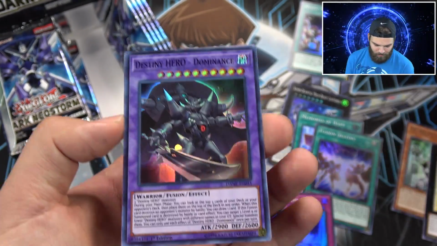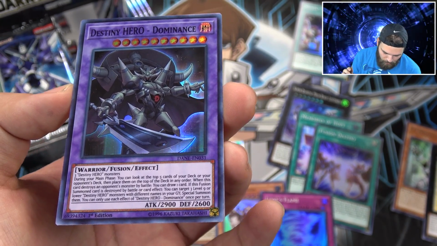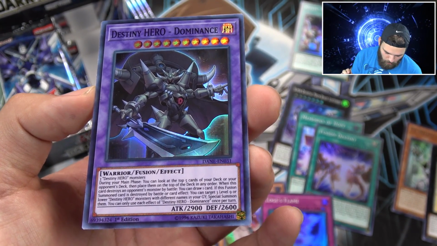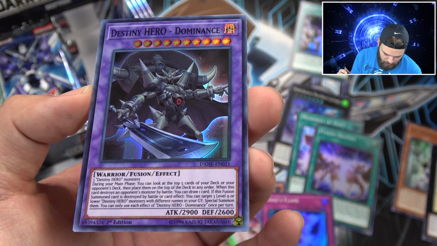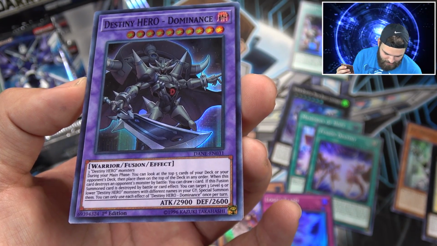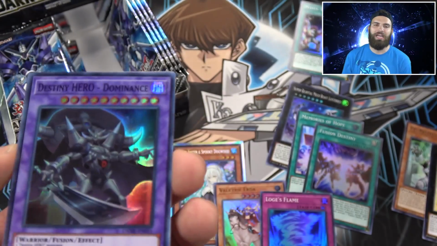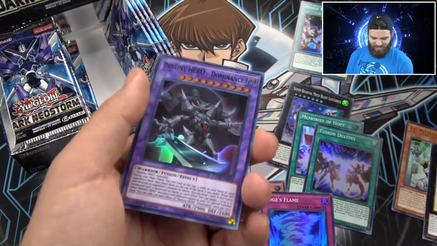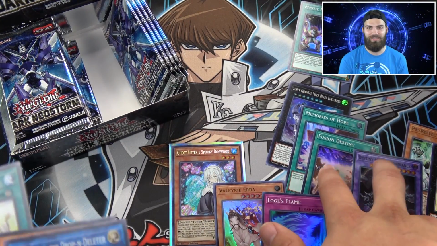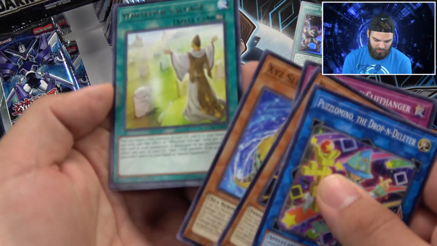Like, this is insane. And he has an effect. During your main phase, you can look at the top 5 cards of your deck or your opponent's deck, then place them on the top of the deck in any order. Holy crap. When this card destroys the opponent's monster by battle, you can draw 1 card. Sure. If this Fusion Summon monster card is destroyed by battle or card effect, it doesn't say your opponent, so any way of being destroyed. Target 3 level 9 or lower Destiny Hero monsters with different names in your graveyard. Special summon them. Level 9 or lower? What? Oh man, I feel like these 2 cards are going to be crazy. This is so fun. I mean, I realize this might not be a tier 1 deck, but 2 crazy, insane cards like that for Destiny Heroes is so cool.